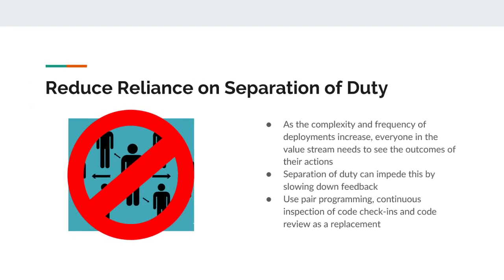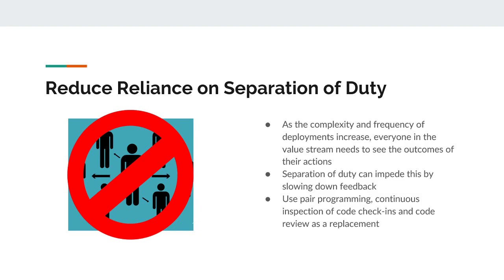All right, so now we're going to discuss the benefits of reducing our reliance on separation of duty. The practice of separating duties has been practiced for decades. The reasoning for this is that it is one of the primary controls to reduce risk of fraud or other mistakes in the software development process. In most places, it was required for a developer to submit changes to a code librarian who would review and approve said changes before IT ops bumped the change into production.